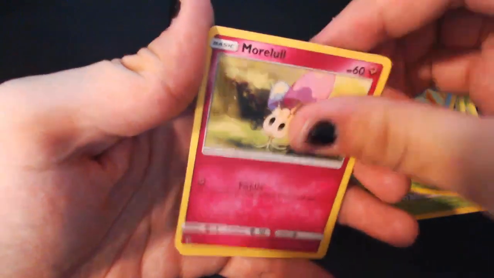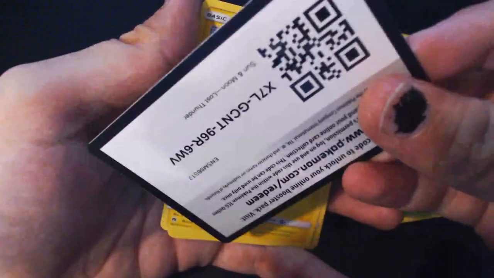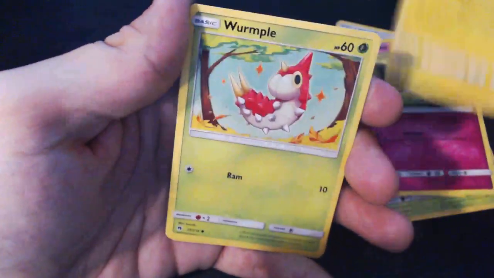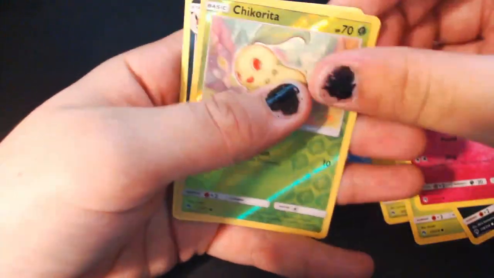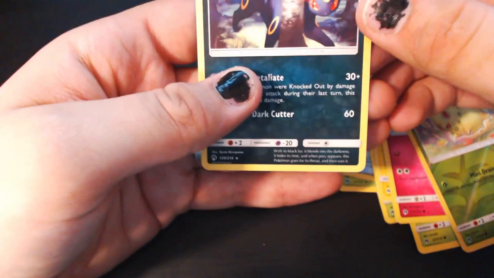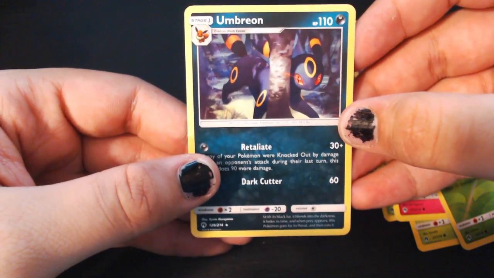Grovyle, Custom Catcher, Marlow. Did I show the code card? I'll show it again. There you go. Mary, Wurmple, Jigglypuff, Meowth, Chikorita. Oh, nice, that's a nice card. Umbreon. I like that one. But it's not the holo! The cards are running out. We have nine... This is the ninth pack left.